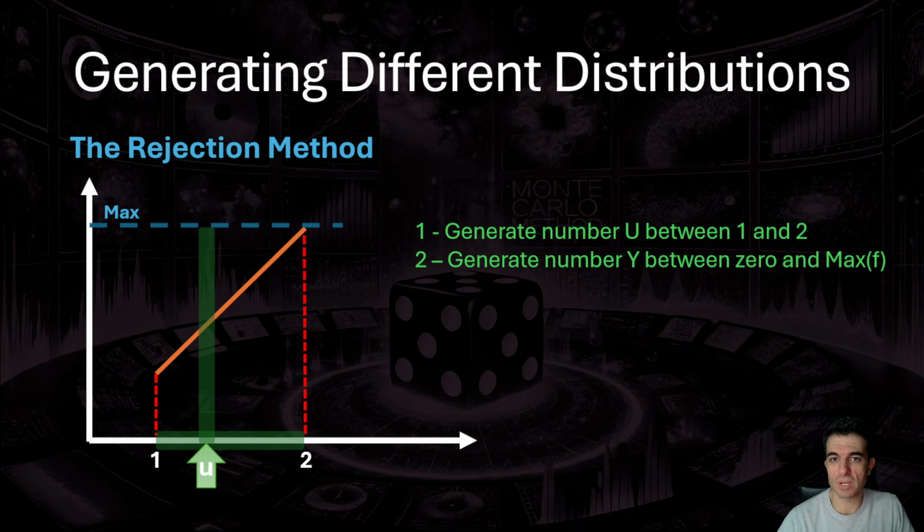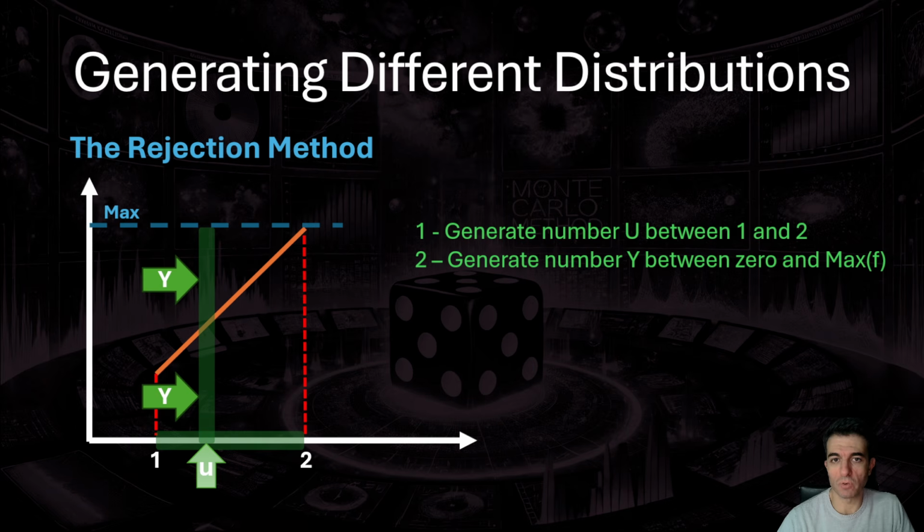If the last generated number following the y-axis is above the original distribution line, then the first random number, u, is rejected or simply not retained for the simulation. The second scenario is if the latter y number on the y-axis falls below the original distribution line, then in this case, we retain u, the uniform random number, to be used in our simulation.